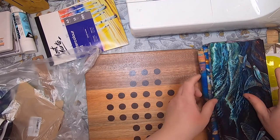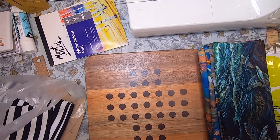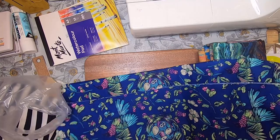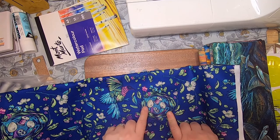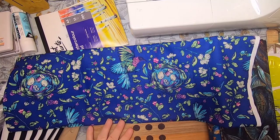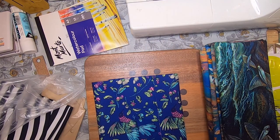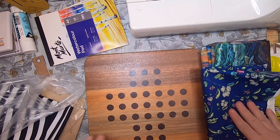So that's that. And then I got a couple more things in my fabric order because this stuff was all on sale too, which is kind of awesome. And then I thought, I really love this. It's got hummingbirds and a little nest with little eggs and then thimbles and buttons. It's a sewing kind of theme. I am planning to do at least one, maybe a few, sewing themed journals. I have some other things that I'm also planning relating to sewing, so it all kind of goes together.